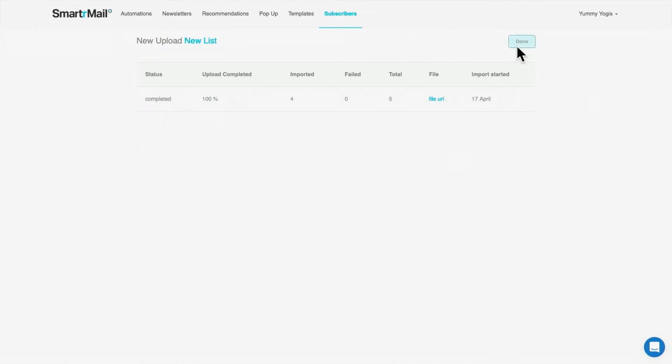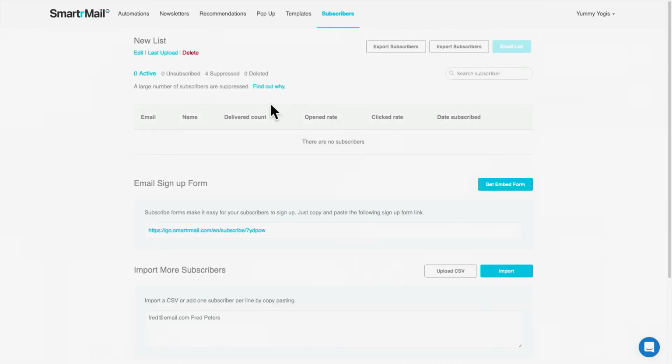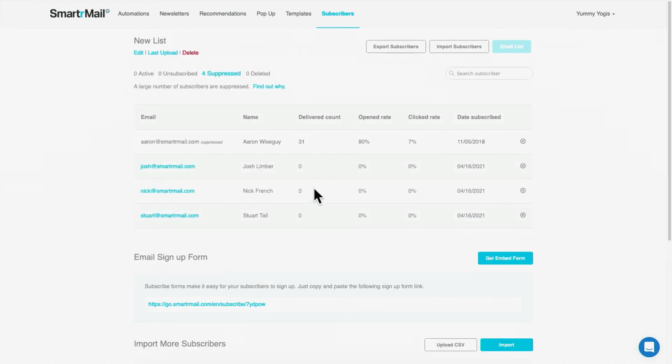Contacts who have unsubscribed previously or aren't subscribed in your e-commerce platform like Shopify won't be added to the list and will be under suppressed. If you don't have any subscribers yet, set up your email collection pop-up or embed your HTML form.